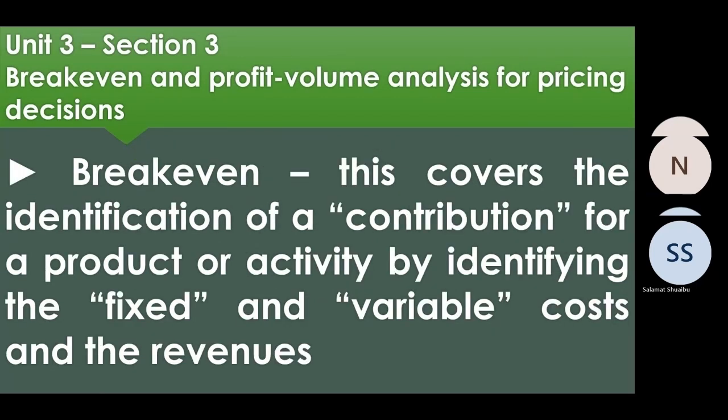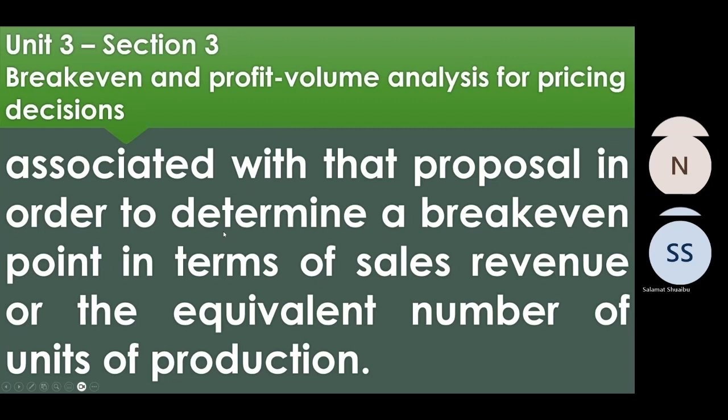Break-even covers the identification of a contribution. Contribution is looking at what each unit or each component of an activity or product brings to the table. So when they say, what do you bring to the table? We are looking at the contribution that a particular component or activity supplies to either a revenue or cost stream. So identifying fixed and variable costs, and the revenue associated with a proposal or an order, to determine the break-even point in terms of either sales revenue or the equivalent number of units of production.